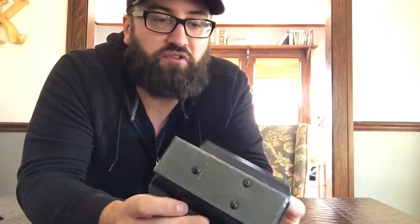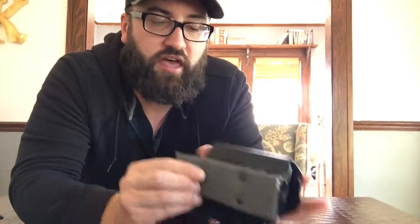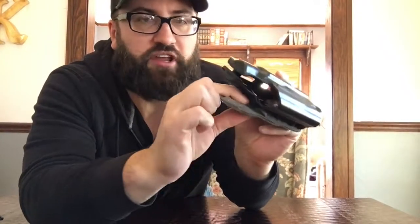I just laid it on the back of my Blade Tech holster, and I put screws through it through the holes that already existed for the mounting plates. I took a drill and drilled a little hole through this backing thing, then lined it up with those holes. I used a Sharpie to mark where exactly — this one right here was pretty easy because it's right at the fold. And I just put some screws through it.